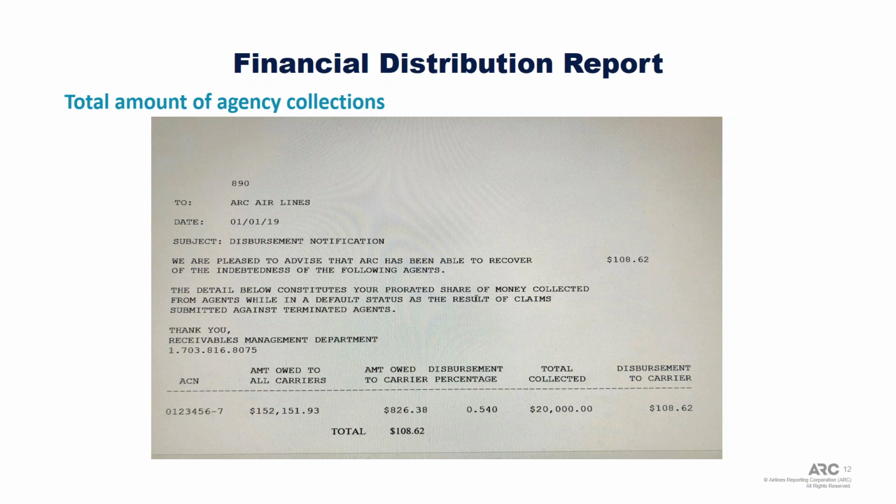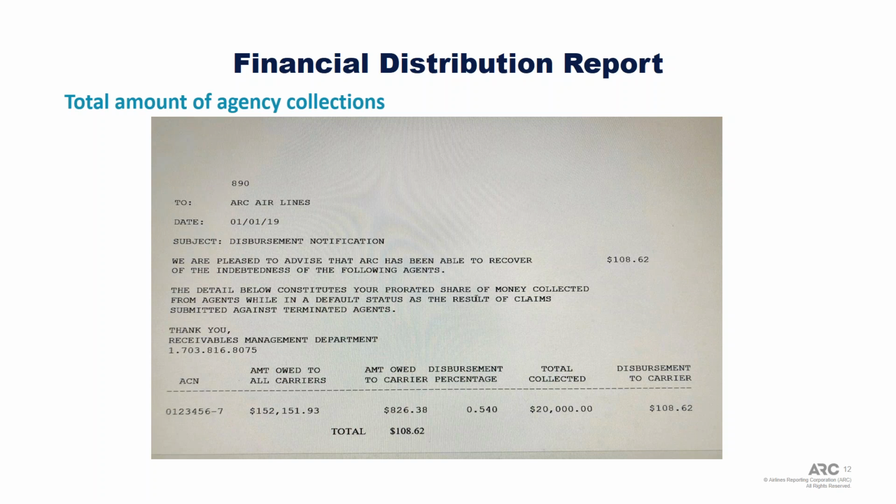So when an agent has been placed in default and had a reversal, they have a set time to recover from that, and if they do not, they are terminated. And once they're terminated, our financial recovery team goes through a process and uses the agency's bond or line of credit and is able to make a payment to the airlines for their losses.